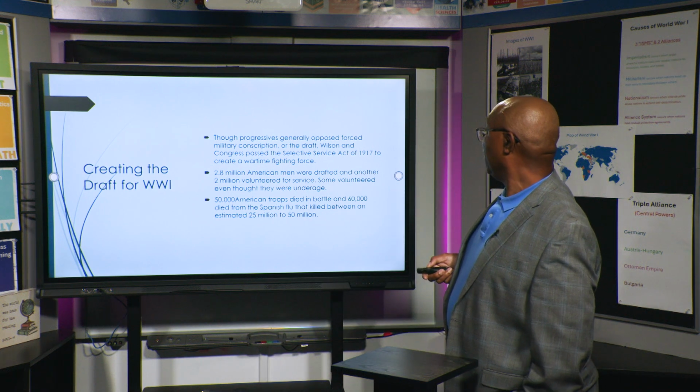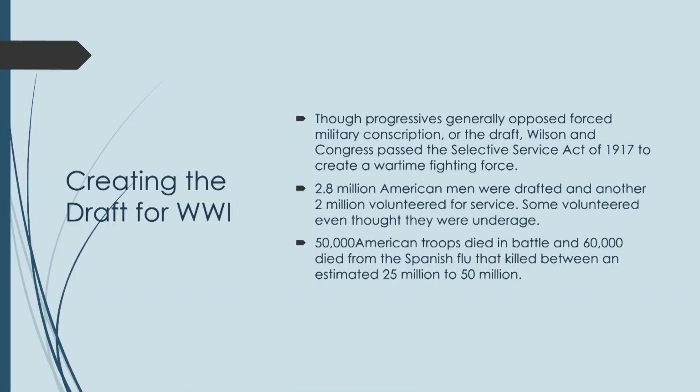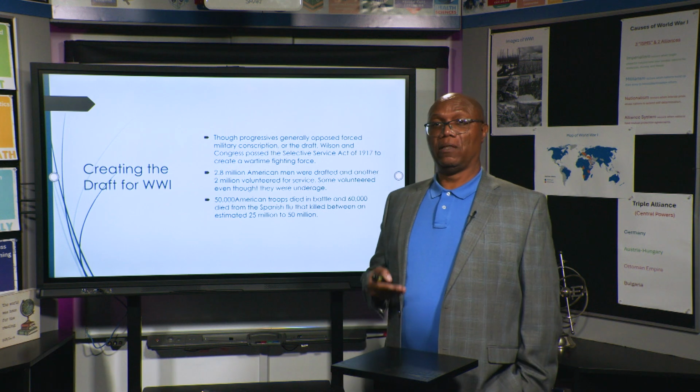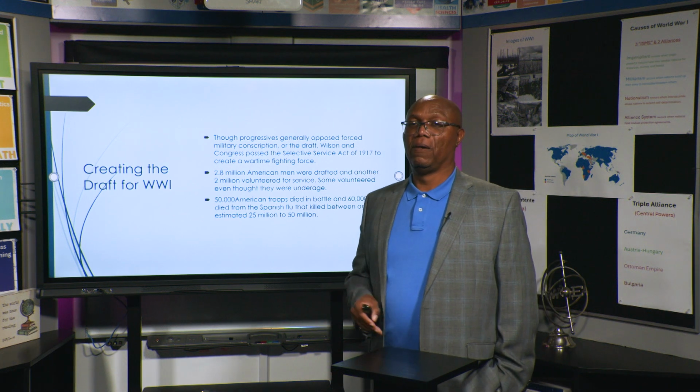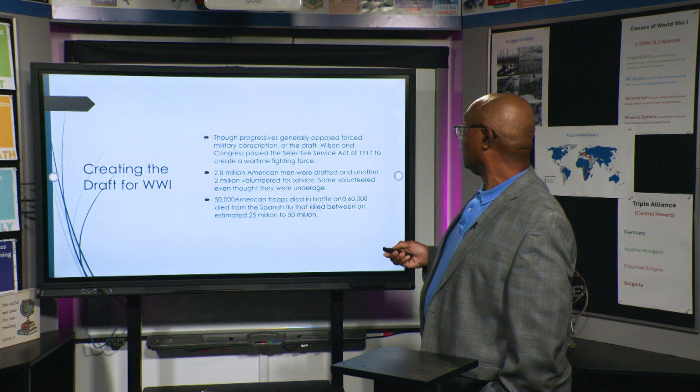50,000 American troops died in battle and 60,000 died from the Spanish flu, which killed an estimated 25 to 50 million. So there was a tremendous impact on America and the rest of the world, not only because of World War I, but because of the Spanish flu also in the late 19-teens.